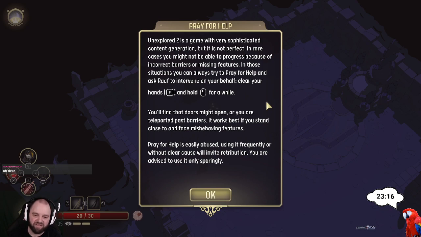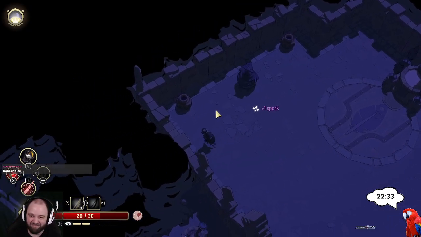Okay, I see. It's sort of a test. You can pray for help and see if it was really a bug or not. Yeah, I think that they have to do that if you know that you can cause hard locks with your game. If you use it too frequently, it will cause retribution. I mean, you could look at it as a test, like, am I stuck or am I not getting it? So it's not really ideal though.